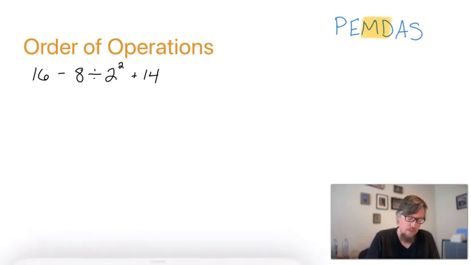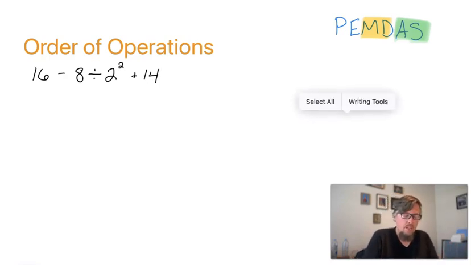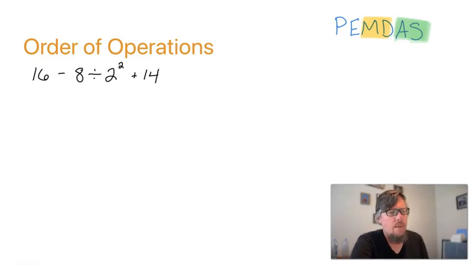The same thing is true of addition and subtraction. You do not add and then subtract. Addition and subtraction happen at the same time from left to right. So I'm not a big fan of PEMDAS because I think it is misleading. Having the M and the D be separate letters and the A and the S be separate letters makes it seem like first you do one and then the other when they actually happen at the same time. So instead, what I recommend is that you follow a four-step order of operations.